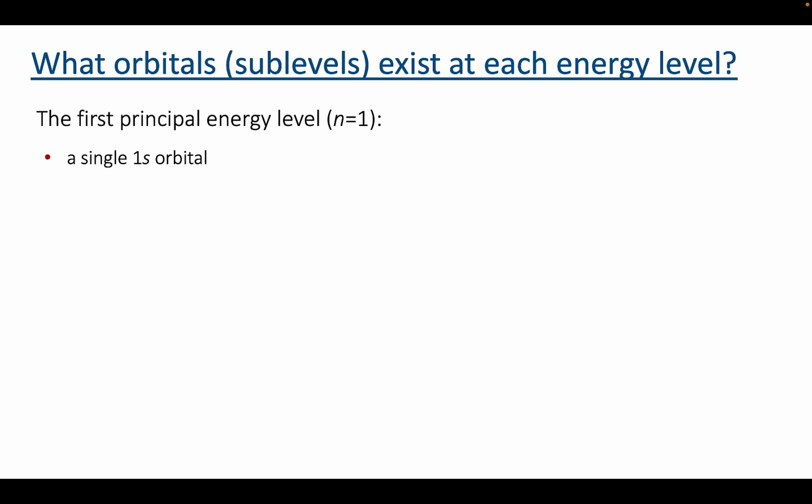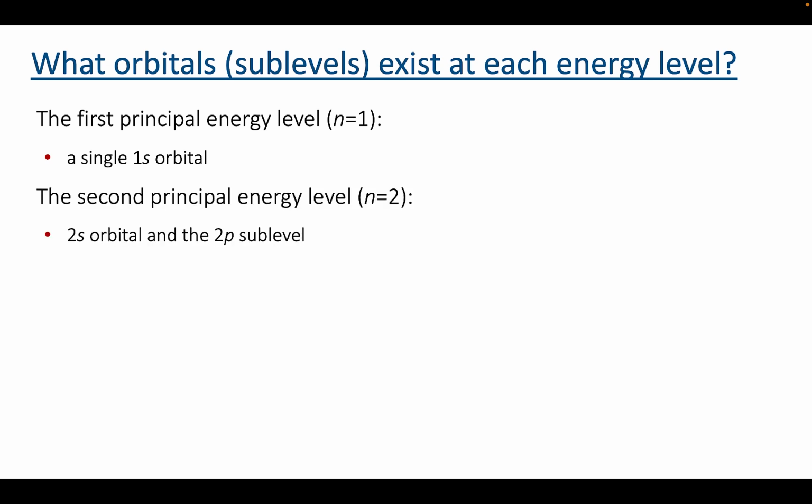So we still keep this idea of a principal energy level. So n equals 1 is sort of the first of these general energy levels that can be accessed. And within this, we're going to have a single orbital that we name 1s. In the second principal energy level, n equals 2, we not only have an orbital that we're going to name 2s, but also we're going to have some 2p orbitals. And for now, I'm just setting up the pattern. We're going to take a look at some pictures of what these look like coming up.